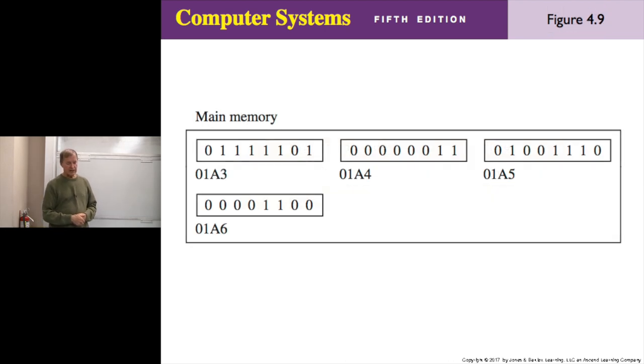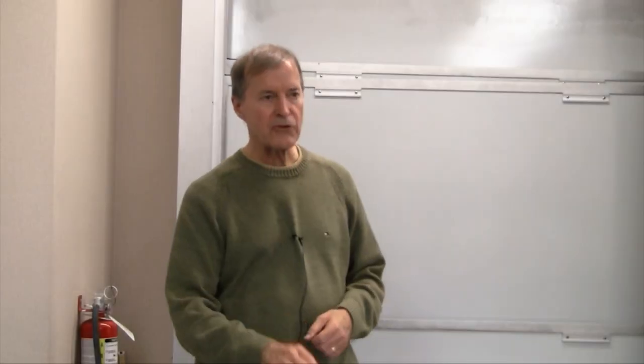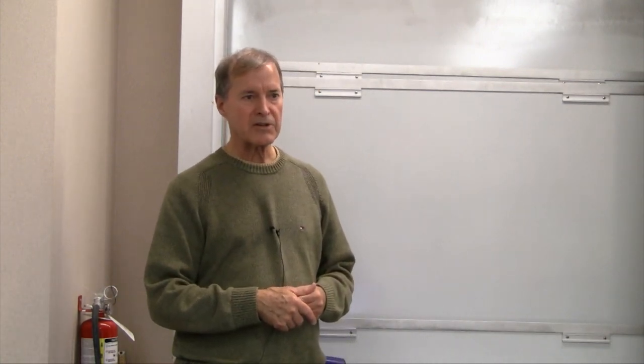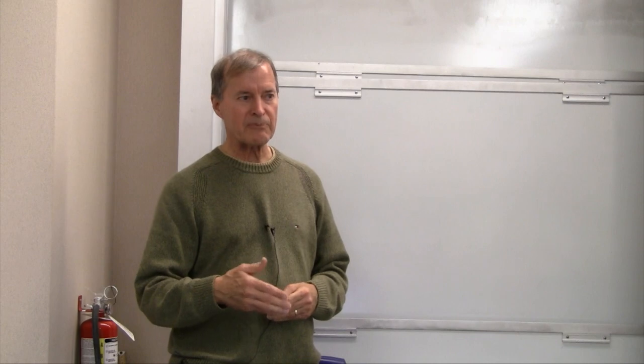And then in figure 4.9, we took a look at some examples of if you have a bit pattern in main memory, how do you identify what the instruction is, where the register R field is, where the register AA field is, and we did some examples here in figure 4.9. Okay? Now, are there any questions about any of this before we go on? Because now we're gonna move fairly rapidly.